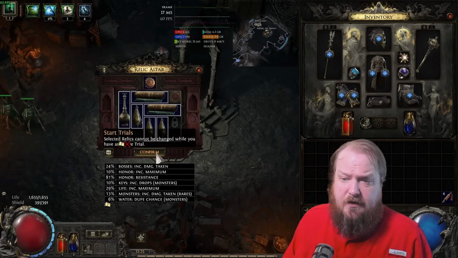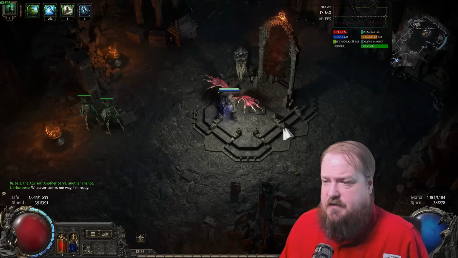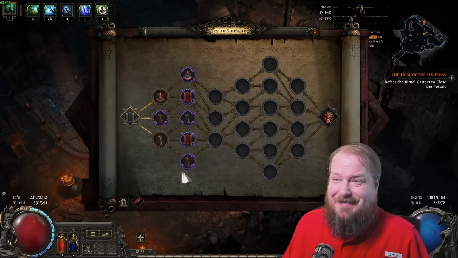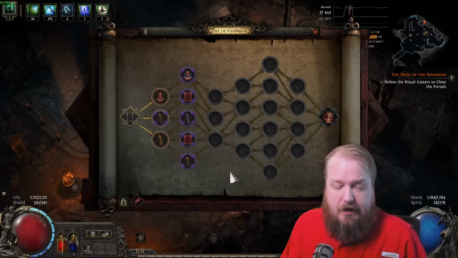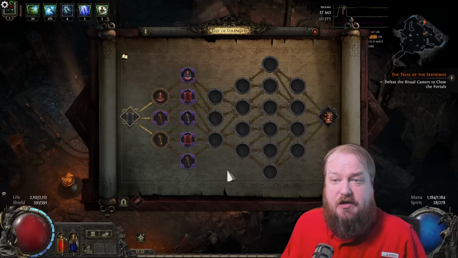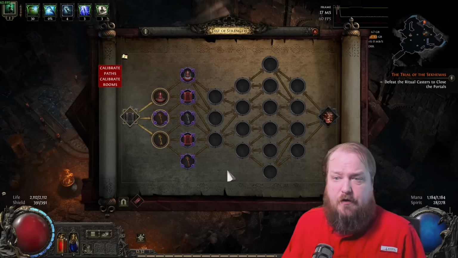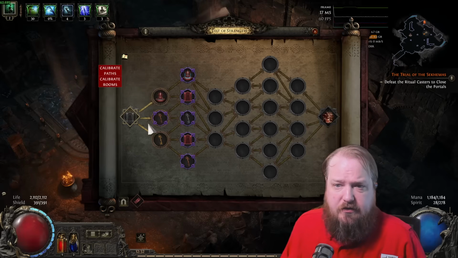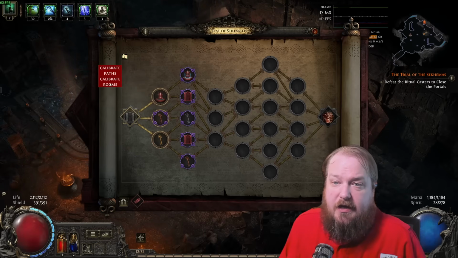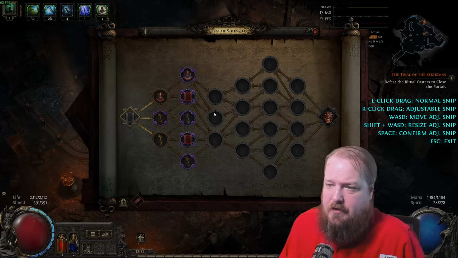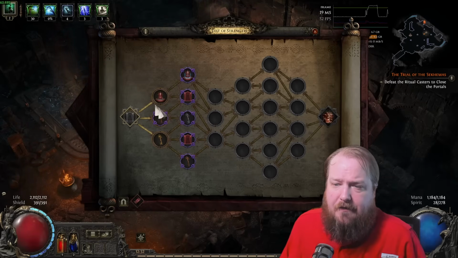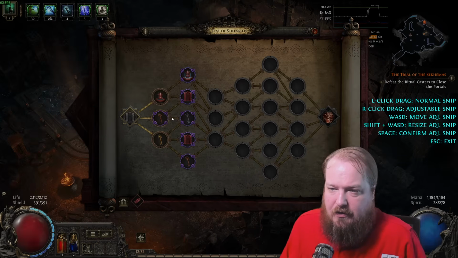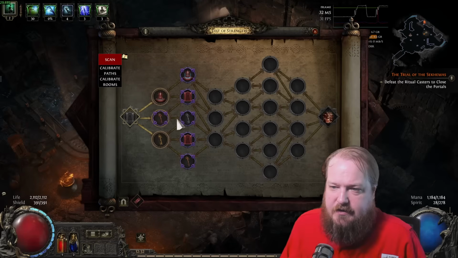So that's first step. Then when you go into the trial of the Sekhemas, once you're at the map screen for the trial, you can hold tab and then press space. The first time you come here, you're going to have to do some calibration. In Path of Exile 2, to calibrate the rooms, you grab a vertical slice in the middle of an empty room. And to calibrate paths, you have to grab the middle of a horizontal bit.